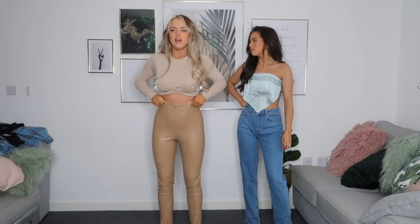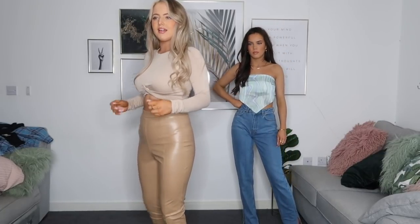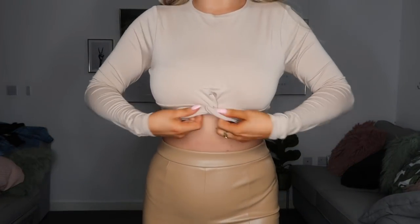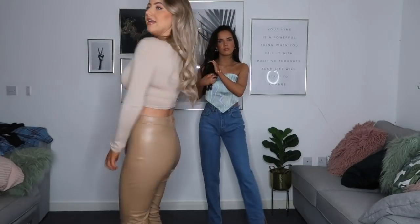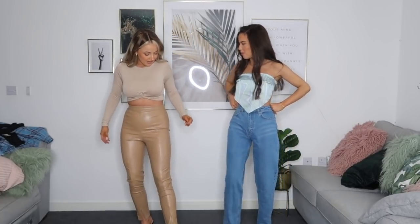I picked up these beige leather trousers with a split at the bottom and a panel lining detail. I got them in a ten even though I'm a size eight, but they're not even that big because they're quite stretchy. I paired them with this top — it's such good quality, with a little crossover detail and long sleeves, not see-through. I got the top in a size eight and it fits perfectly. These two colours look really nice together — nude heels, or black heels with a black bag and jacket would look great.